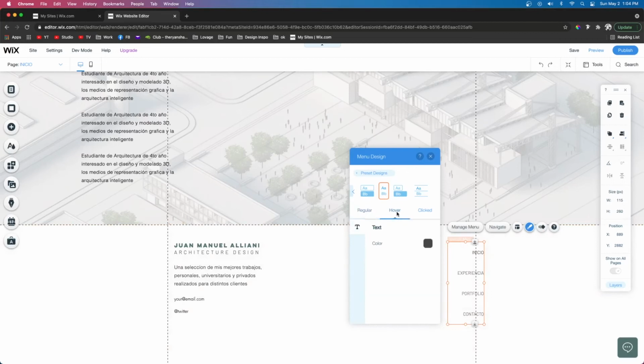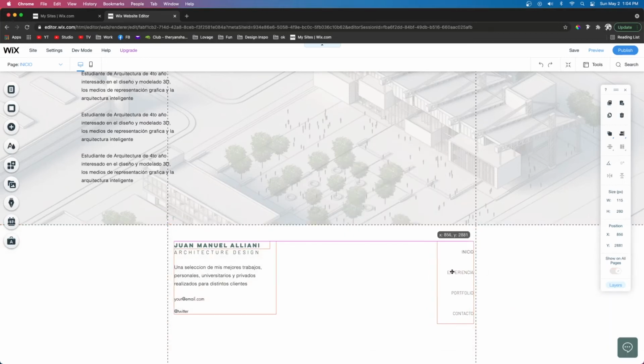Okay, and then if you want, you can change the hover and clicked colors. And then we're just going to bring it over just like that. And then we're going to use our shift and left arrow key to bring it over 2 times. The reason I keep doing that is because if you have your text or content right against this line, then on tablets, this is what you're going to see. You're just going to see the content squished right up against the edge of the screen. So to prevent that, we always just do 20 pixels away from these guidelines.